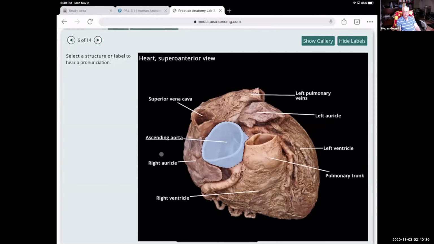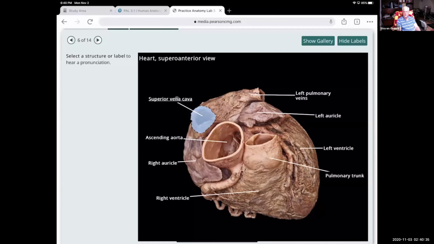All right, again, looking at the heart from the top part. Remember that the aorta is always to the left. The pulmonary trunk is always right. As you're looking at the heart, it's positioned in the body. You see the big hole there, the superior vena cava. Again, that feeds into the right atrium right here. Okay. You have your ascending aorta. It goes to the aortic valve. You have your right auricle, which covers the right atrium, I'm sorry.